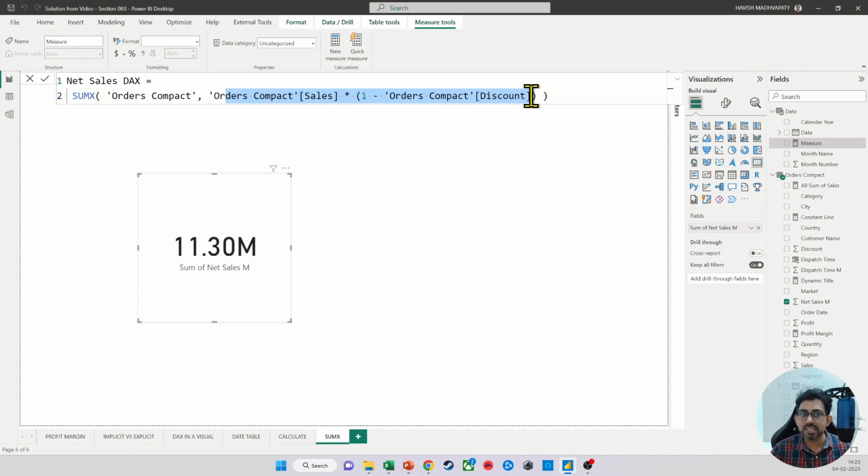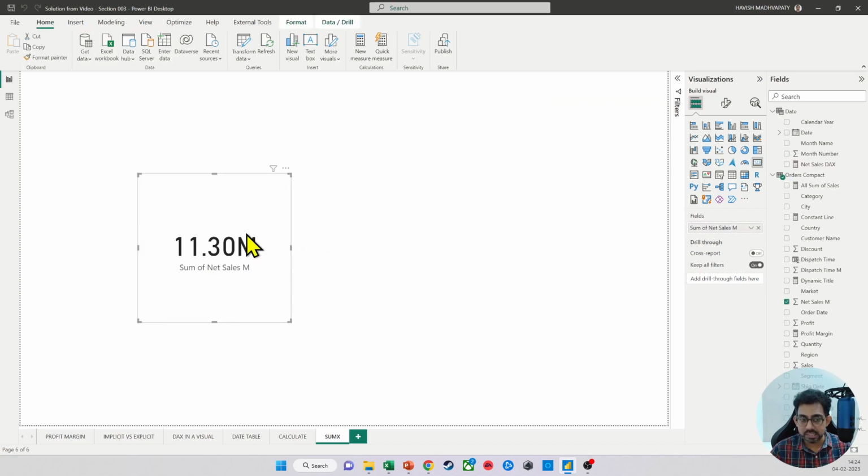We are calculating this at a row by row level. That means for each one of the 51,290 rows, we are saying pick up the first sales value, multiply by 1 minus discount. Pick up the second sales value, multiply by 1 minus discount. Like this, a second column will be created, and then we want to find the sum of that column. So I will press enter.